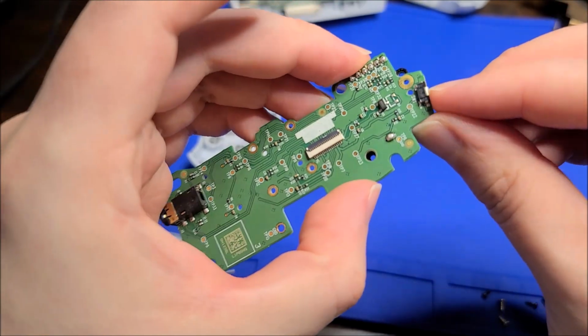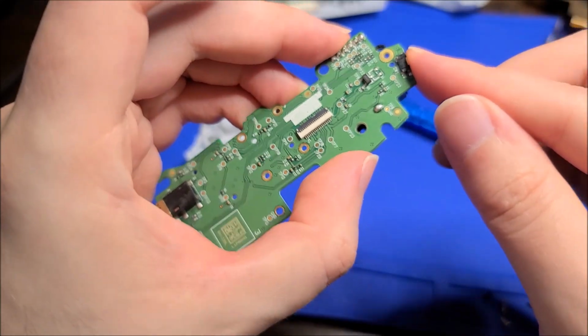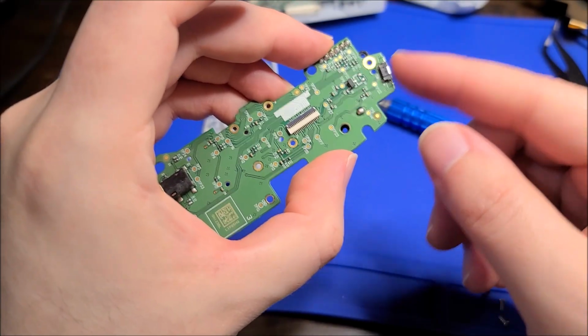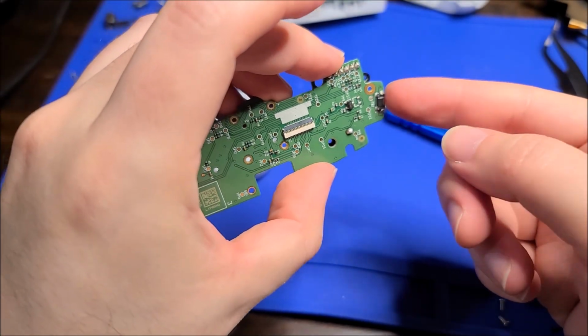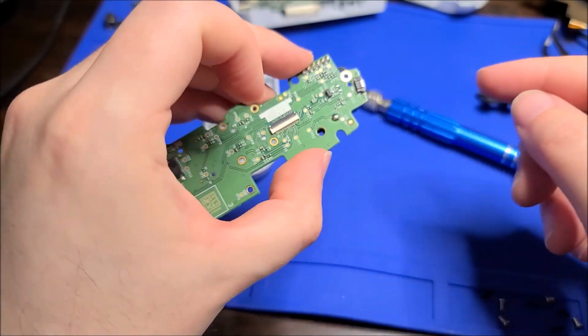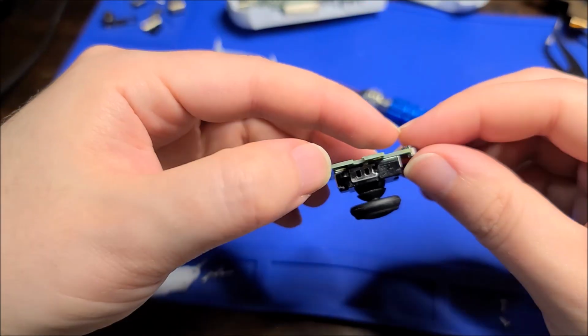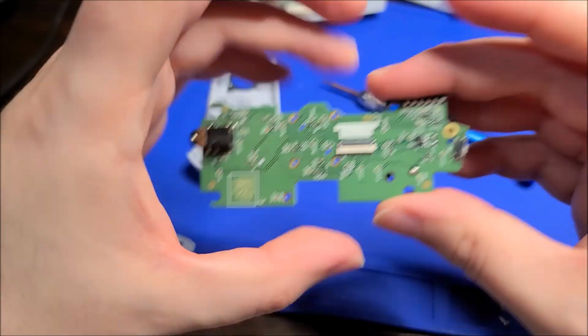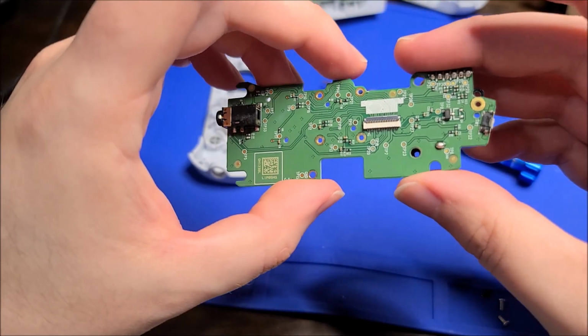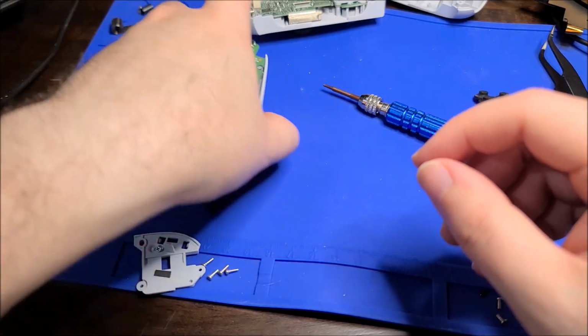And you can see the button itself for the shoulder button is set into the PCB. That's an interesting design choice. That makes it actually stronger, so that you're putting the force not just into the solder joints, but into the actual PCB supporting the back of the switch. So that's good, rather than just having it kind of tombstoned. You can see it's halfway into the board there. That is a good design decision. It's just some other ones like the ribbon, not so much.